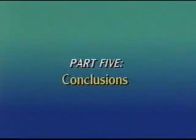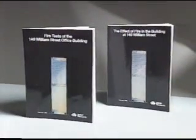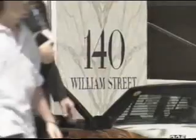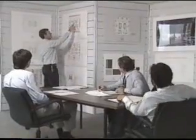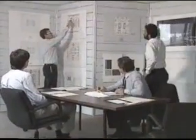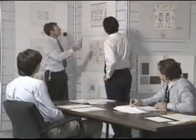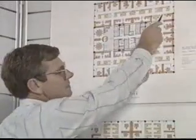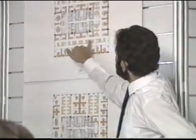Reports describing the test program and risk assessment have been prepared. The building authorities in Melbourne have accepted the findings of the tests and the submission by the refurbishers that 140 William Street be refurbished without fire protection, the slab or the structural steel beams that support the slab, and with the current extra light hazard sprinkler system. In the case of this particular building, there has been agreement that unprotected steel, in combination with other components of a fire safety system, can deliver a high level of fire safety.